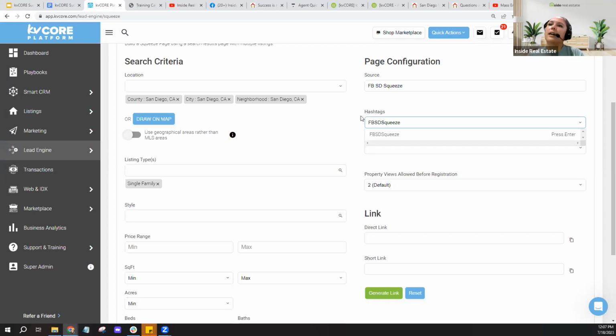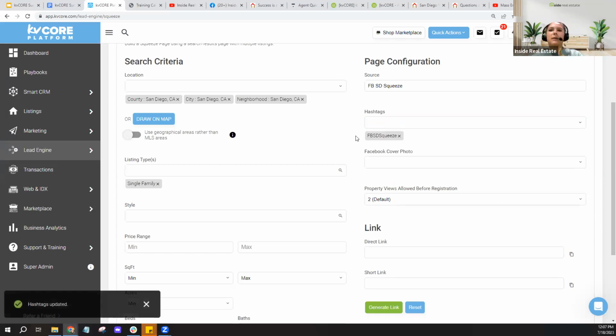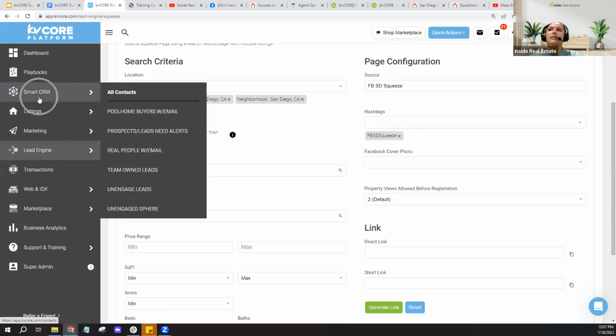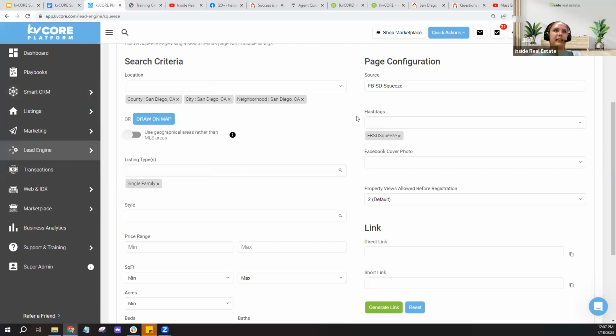Now, oh yeah, and someone said, I know very little about hashtags. How do you figure out what to use? So hashtags, let me back up a step for anyone who's new to kvCORE. For the contacts in your CRM, they're labeled with a couple different things. You've got statuses, which refer to what stage they're at in the home buying or home selling process. Are they currently a new lead? Are they your client? Are they someone you closed a deal with?